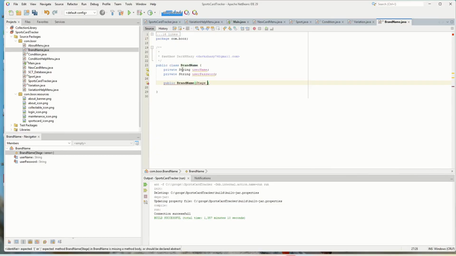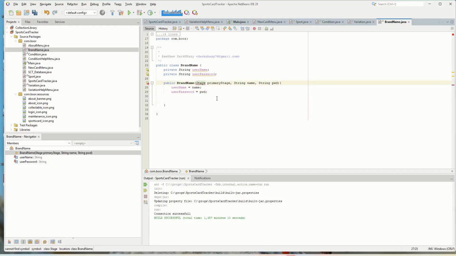So we're going to call this stage primary stage. And we're also going to bring in the username, I'm going to call it name. And we'll also bring in the password, and it will be PWD. Now, the first thing we want to do is assign the username the value of name. So username equals name, and user password will equal PWD.